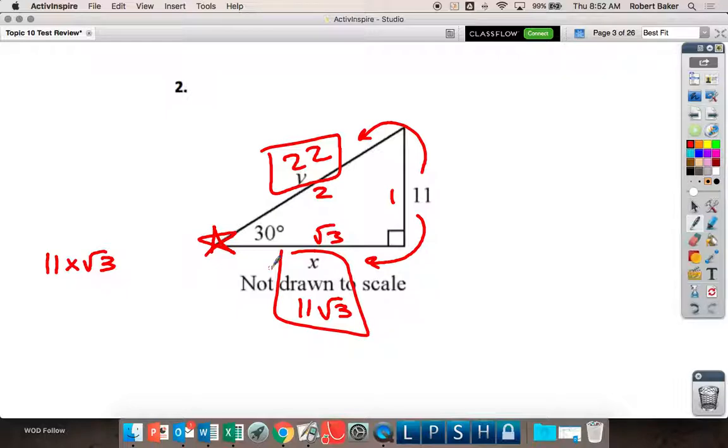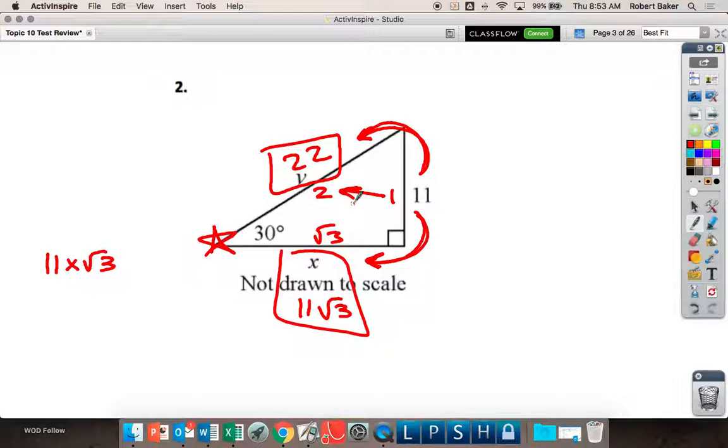Thank you. So do you guys see why the star is there? Like, what is the other purpose of the star? You cannot math around the star. You can't go around the star. It's like a big roadblock, huh? It's a point of reference, and it tells you you can't math that way. So if you have 11 here, you have to multiply to get bigger, and you have to multiply to get bigger. There are two ways you can do it. Because 1 times 2 is 2. So how do I get from 1 to 2? I multiply it by 2. So it's kind of a roadmap to tell you what you're supposed to be doing.